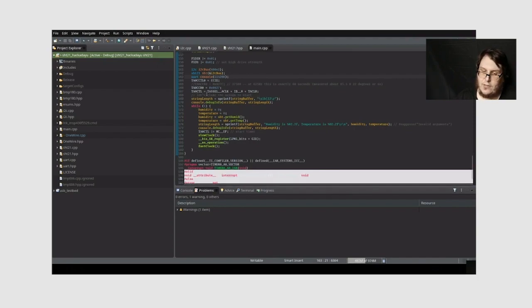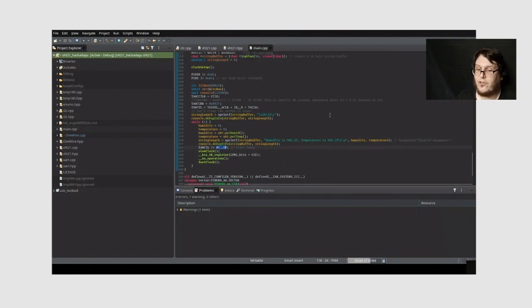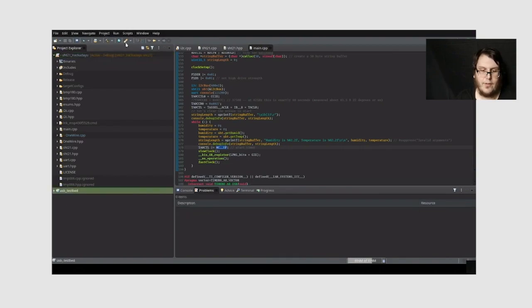Eventually we get down into this while loop where it gets the humidity and it gets the temperature, and then it formats them into this string buffer, and then it prints it to the screen. We start the timer, we go to sleep, it waits until the timer triggers, and then it does it again. It works out to every few seconds. So make sure we're actually recording this. Yep, all right. Let's actually run this chip.